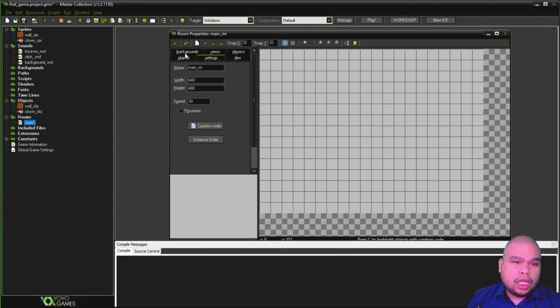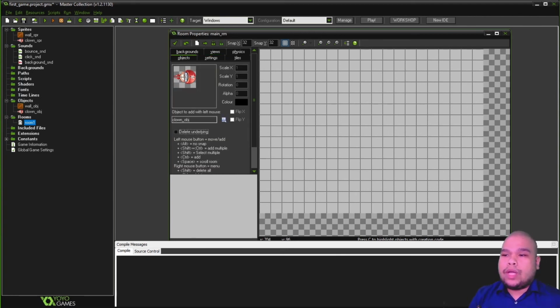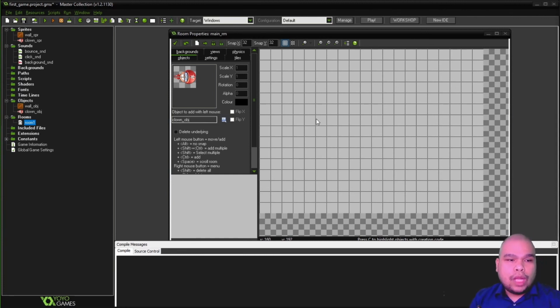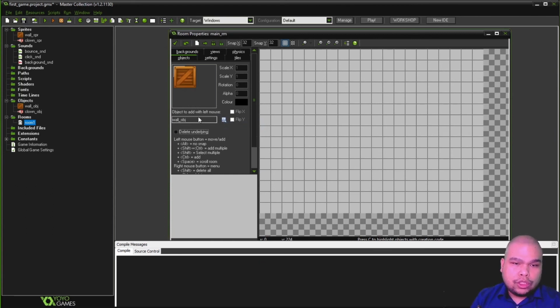Now we'll be proceeding next to your objects. After adding your room, we'll be defining the look of the room that you're going to create. What we're going to do now is add your walls, designing them depending on the design that you want. For this particular example, we'll be surrounding the whole room with walls, so that the clown is not able to go outside the room.